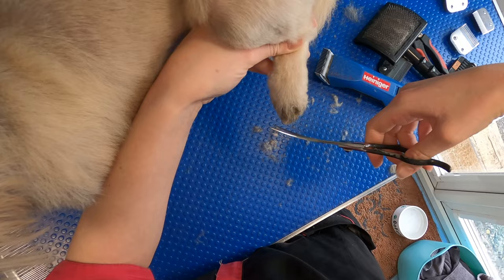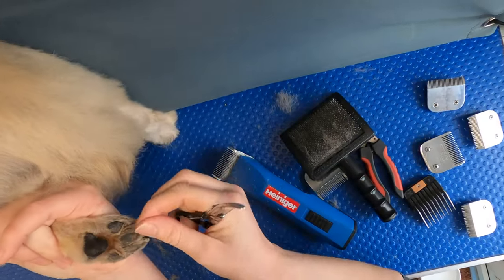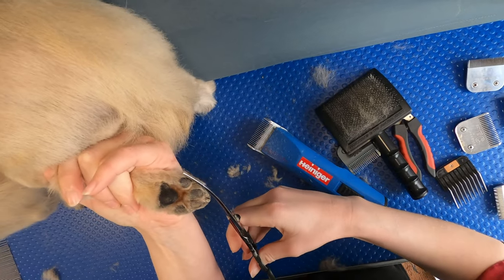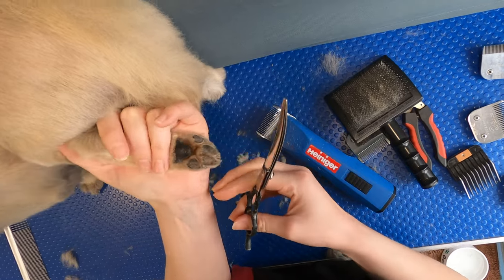Good boy. Doing so good, Chew. I like to check from the back as well, because quite often, like I said earlier, it hides behind the nails. So it just lets you double check it. Good boy, Chew.